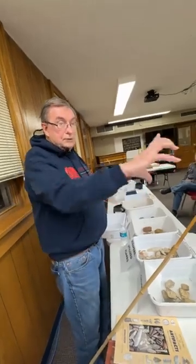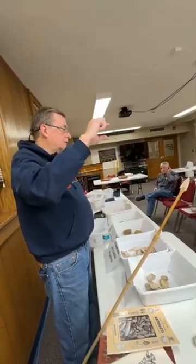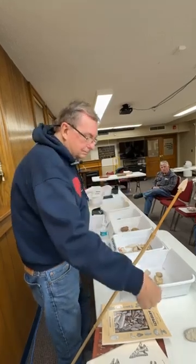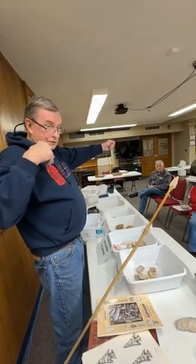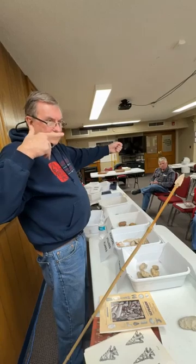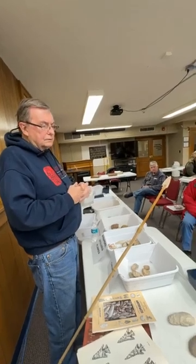Like he was saying, around 400 or 500 AD, we stopped seeing a lot of these big points. There are all these little things, from about a half inch up to 1.5 inches, which would be the typical range for an arrow point. If you think about it, you can't have something this big and heavy on the end of an arrow and shoot with any accuracy or distance. It'd be too heavy. So it's not the size of the point that's so important, it's the power behind it. And that's what the bow provides. It was a more effective and efficient weapon.